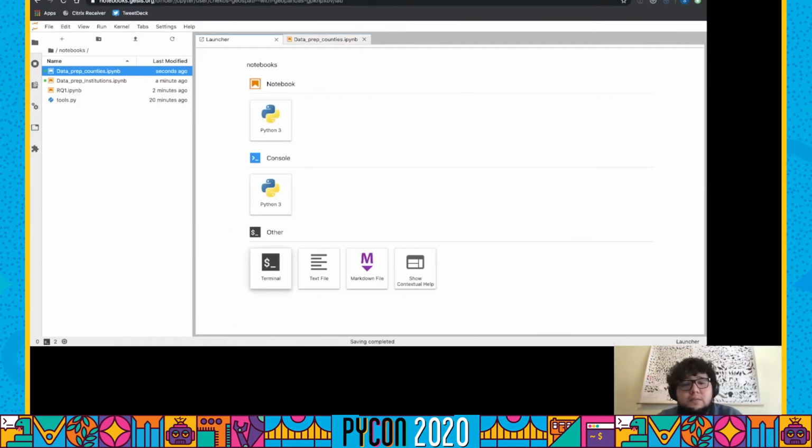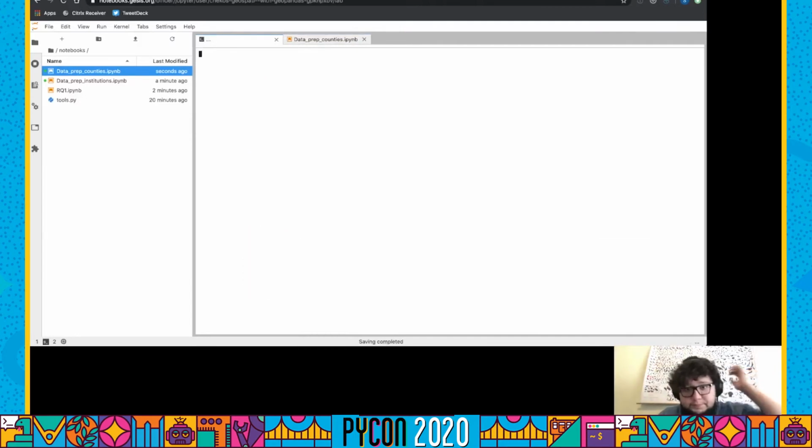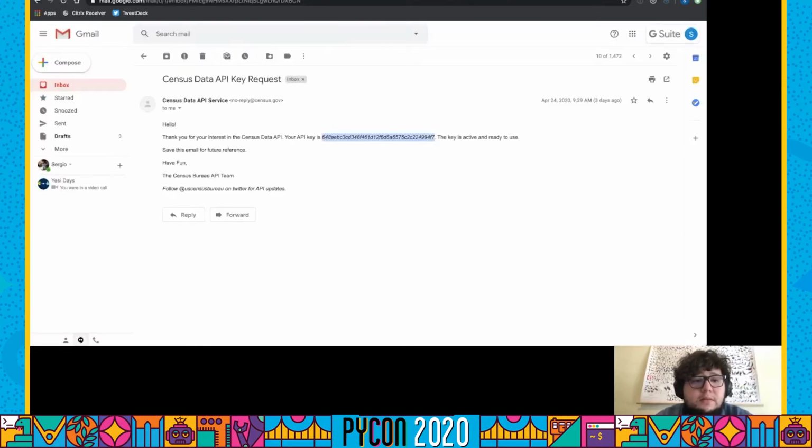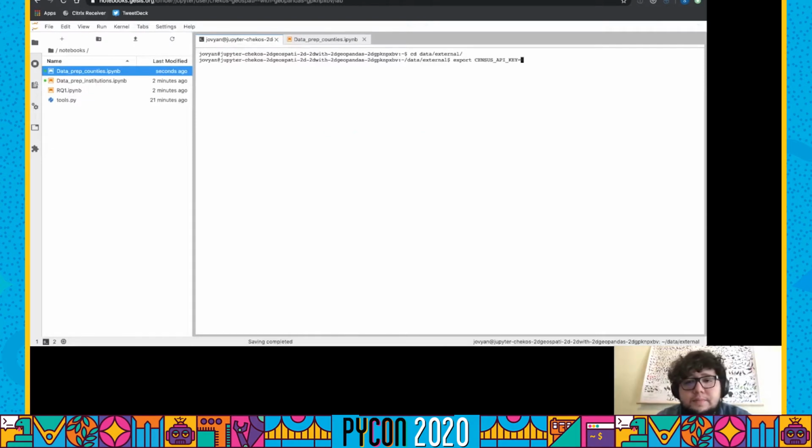So what we're gonna do is have to run it again. We're gonna change directories, cd into the data external. You could also do census data downloader data there, and then provide like data external, right? But just to save us the long command, I'm gonna go straight from here. Because it's a brand new instance, we still need to export our census API key. We need to export it again. Okay, so that should work.